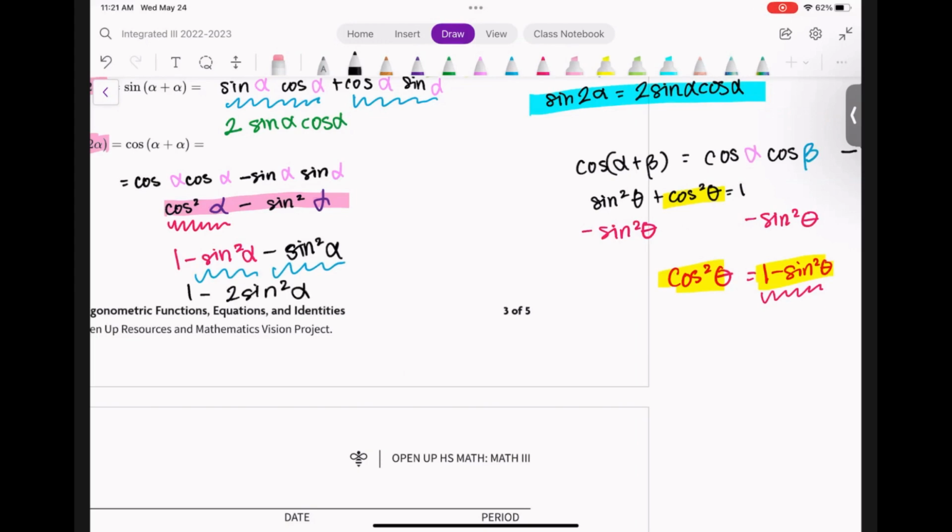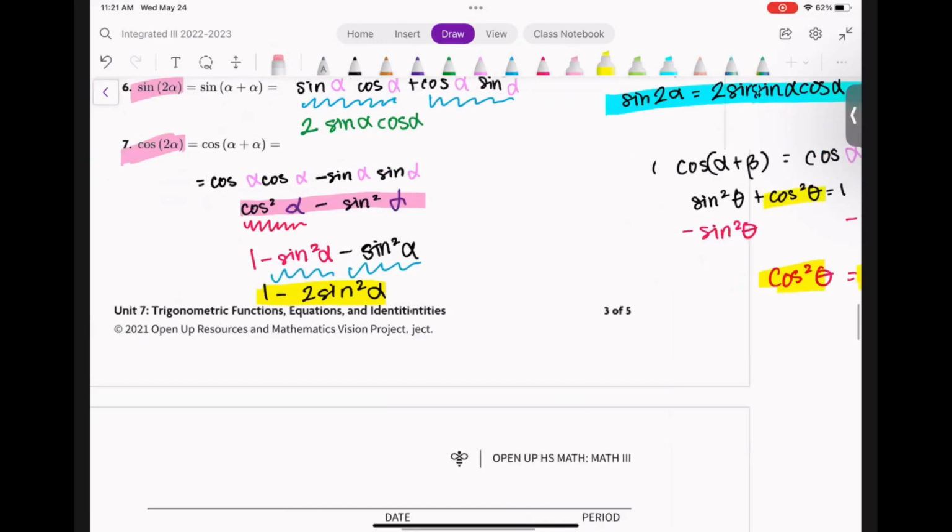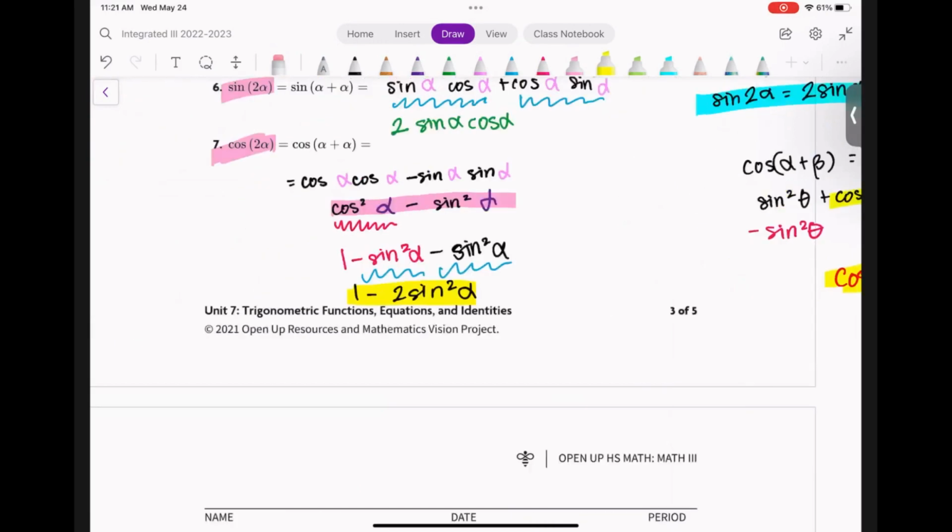And this is another version of it. So cosine 2 alpha could either equal cosine squared alpha minus sine squared alpha, or it could equal 1 minus 2 sine squared alpha. Ms. Johnson, which one would you use? I use these quite a bit. I usually use these when I'm trying to go from cosine 2 alpha to cosine something alpha, not 2 alpha, just alpha. That's the advantage of this one. The advantage of this one is I don't want a double angle. I just want an angle.